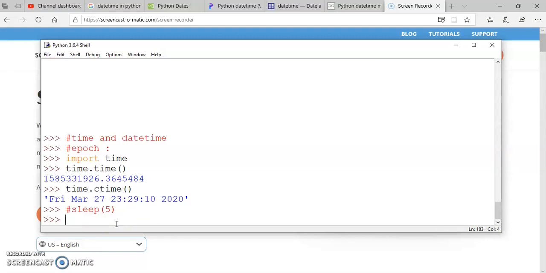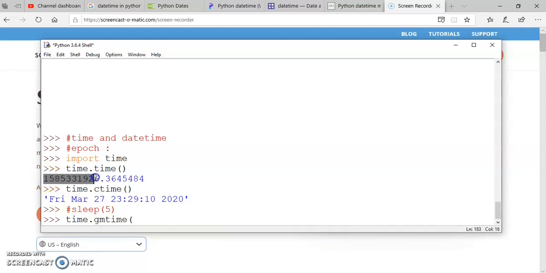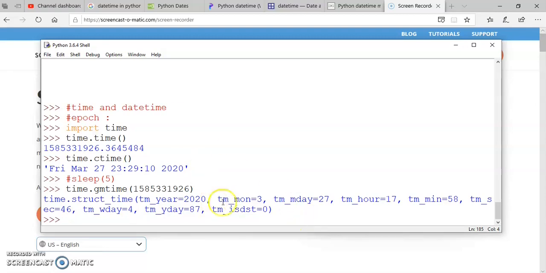We got a function called gmtime. time.gmtime. For this we need to pass the number of seconds. For example, if I pass this number here, it will return the time in this format with these many things, that is year, month, day, hour, minute, seconds.